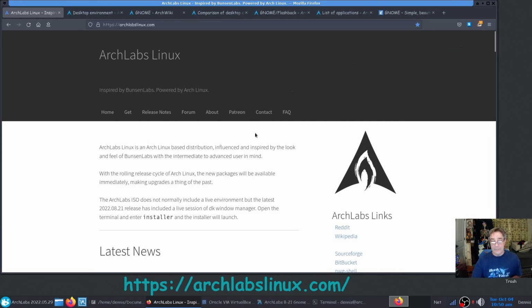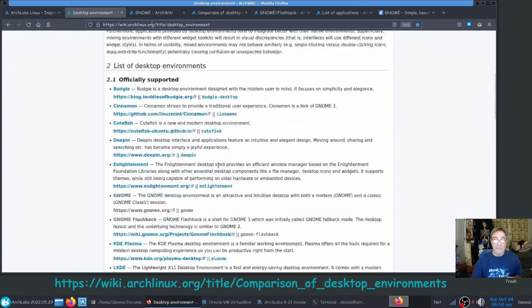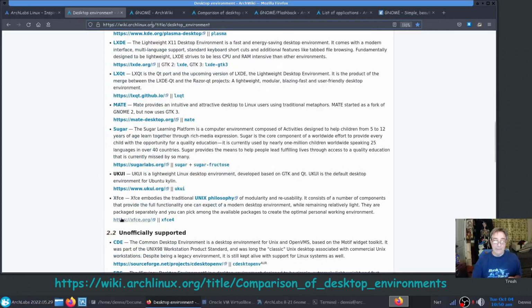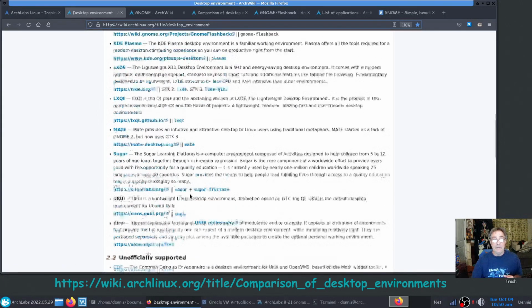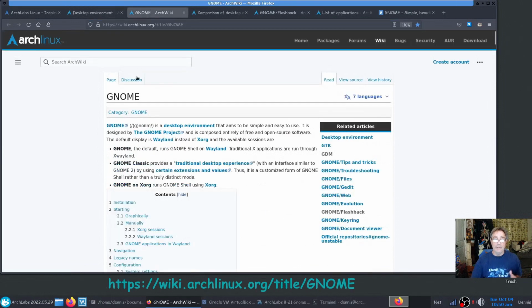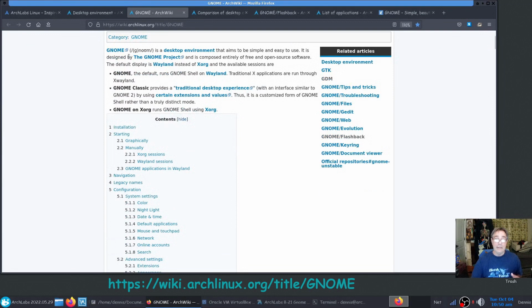But if you decide you want to do a desktop environment, go to the Arch Linux desktop environments. You don't have to click on it, scroll down, read, what have you, but the officially supported ones, scroll down here and you'll see it starts with Budgie and goes all the way down to XFCE. And in this case, we're going to install GNOME. If you click on that, it'll bring up the GNOME Arch Wiki, and it'll tell you how to install it. And most importantly for me here, a couple of things really.